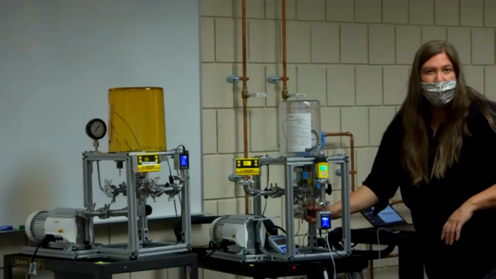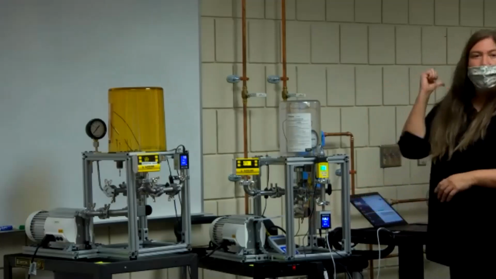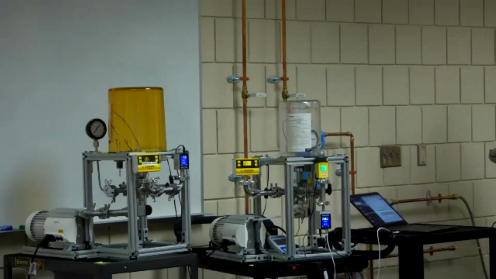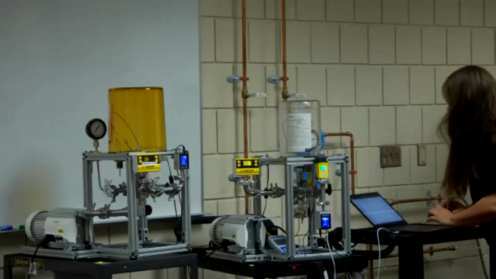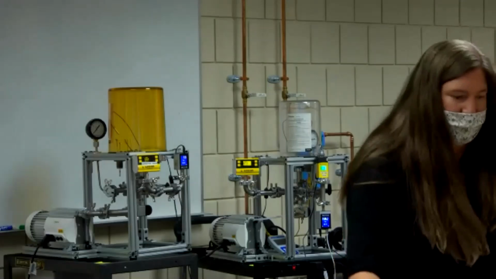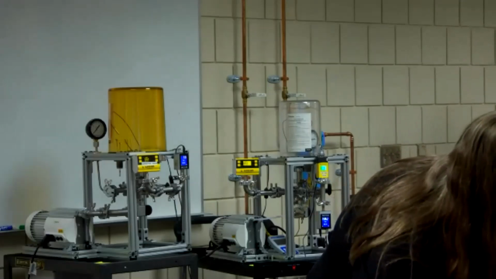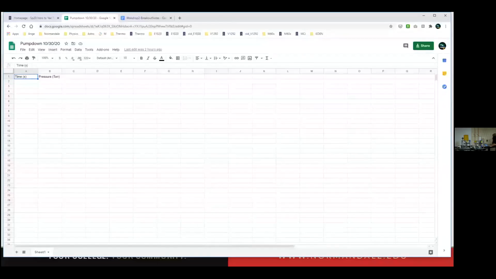And so I'm just going to close up the roughing valve. And then I'm going to show what this data looks like here. Stop my log. All right, so now I'm going to share just so you can see what this looks like. So again, of course, I can have any computer that is looking at this. I'm just going to copy and paste this over.